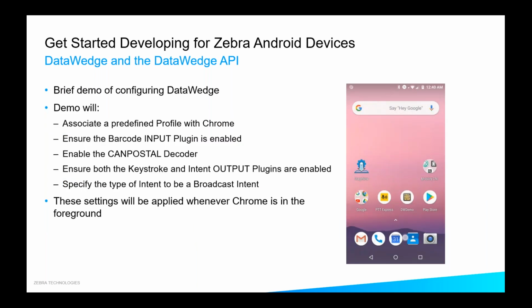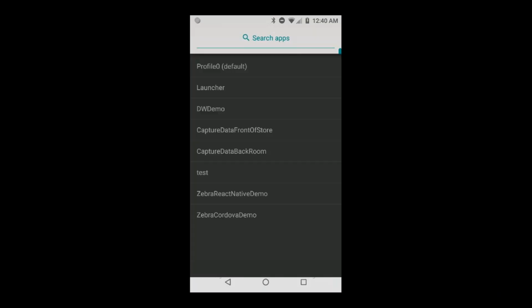So just a very brief demonstration on exactly how you go about configuring DataEdge, just to show that the DataEdge service is present on the device, some of the input plugins, and this demo is actually going to configure the CAN postal decoder, which is specifically for Canadian Postal Service. I think it just happened to be near the beginning of the alphabet is why I chose it, but you can extend this to literally tens, if not about 100 different decoders that we support. So I'll just run through this very briefly and comment over it.